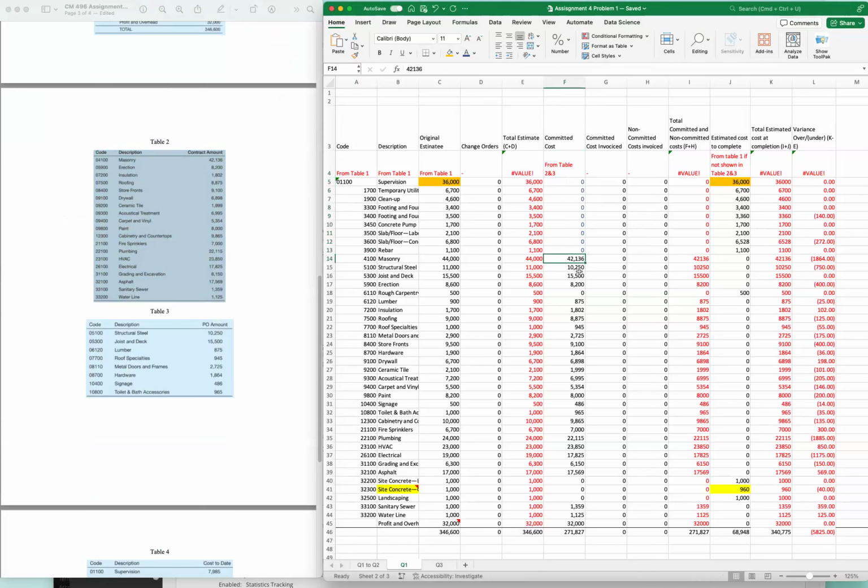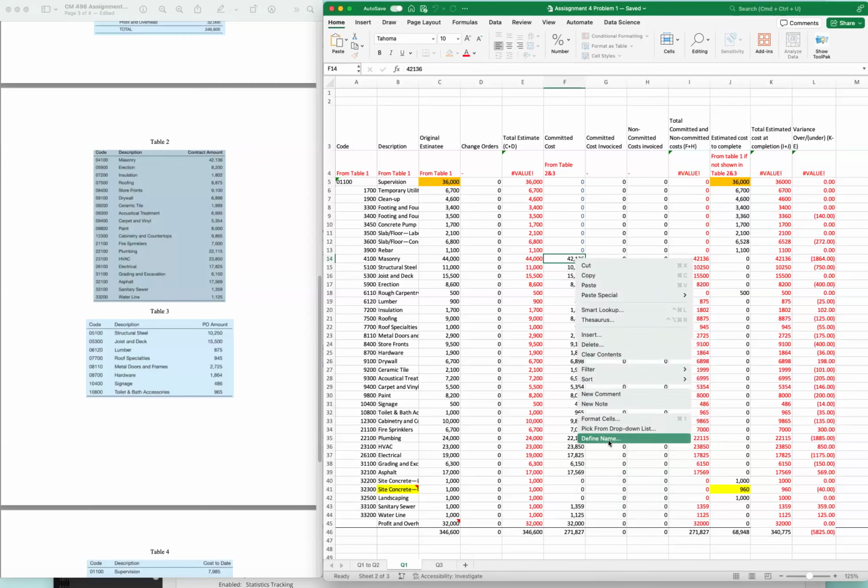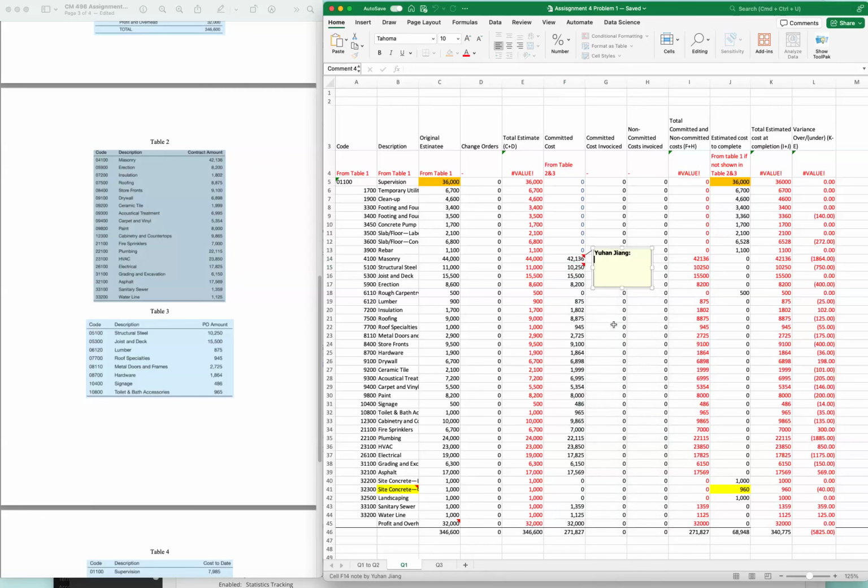So masonry and structure: the structure is still from this table 3, 5100, which is 10 to 25. So we got all these numbers, right? And this is from table 3. I'm given those here. And this is from table 2. Right? And you can continue to find out the remaining ones from which table. And the concrete and the set, which is not showing here, you give 0, right?